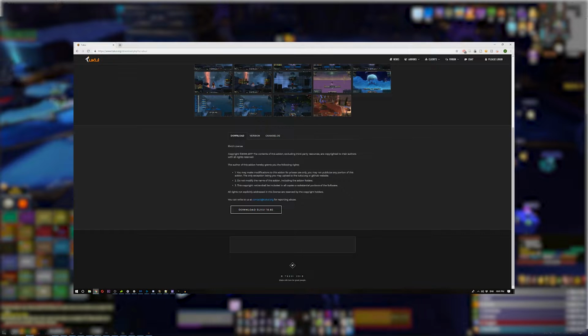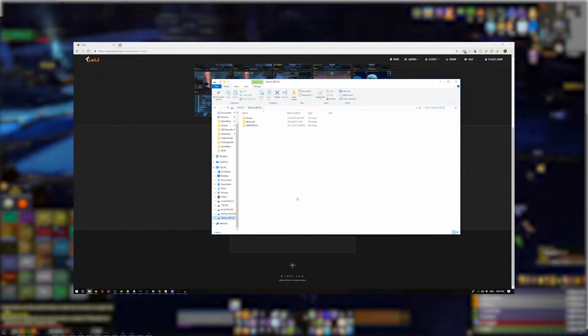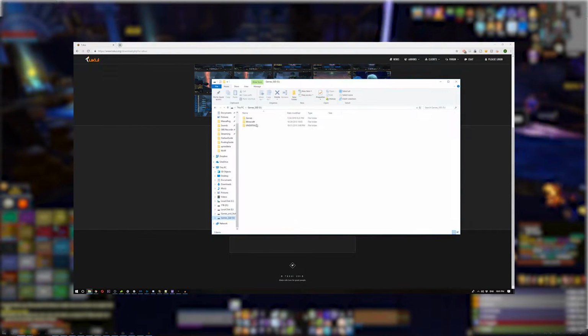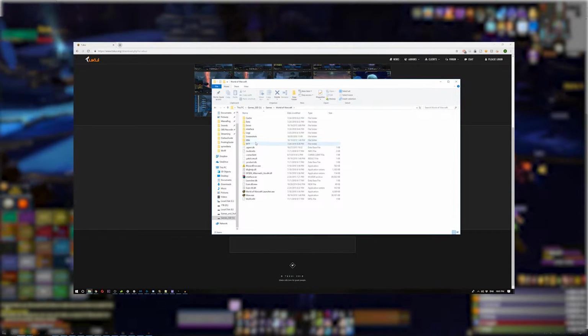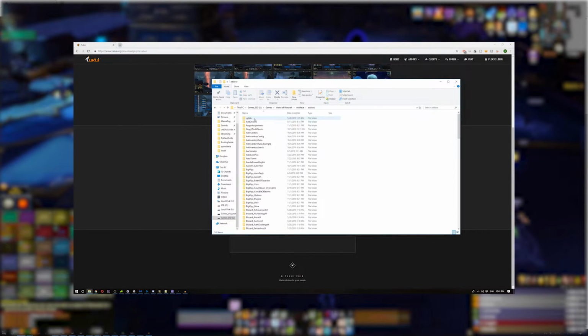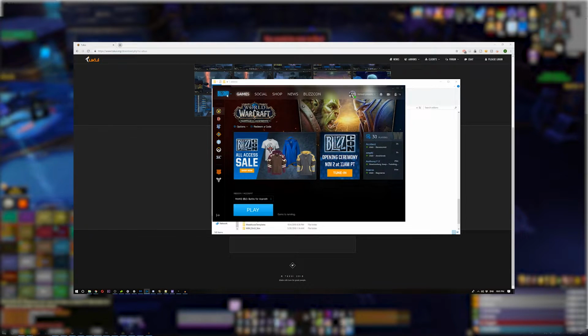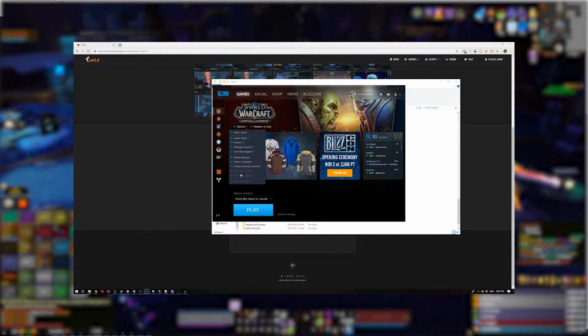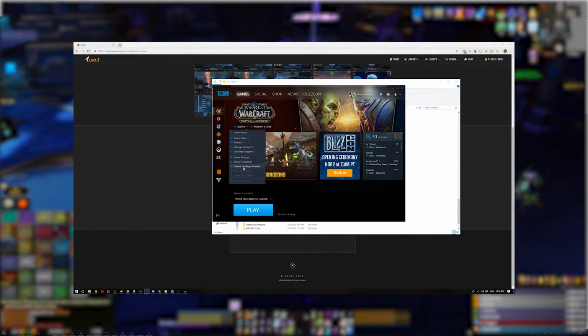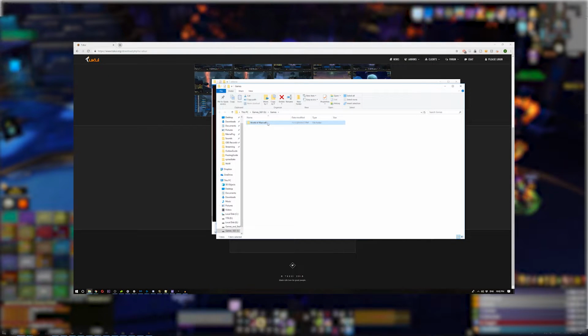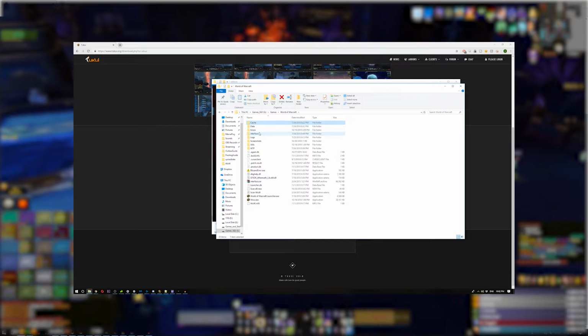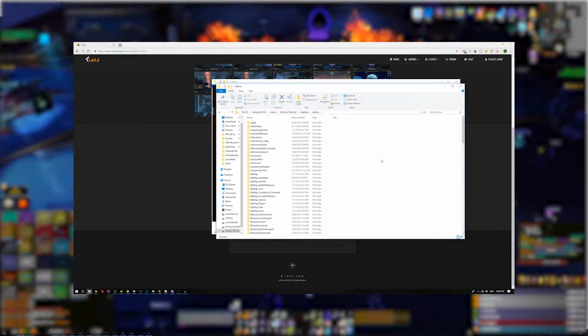Now after the download is done, you'll just drag it in your add-on folder, which is located in your WoW folder. So for me, let's see. Oh yeah, it's on my SSD, games, World of Warcraft. Then go to interface and then add-ons, and then in here you should drag it. If you don't know exactly where your add-on folder is located, you can go to your settings, your options here. Let's see, game settings. Actually no, what you can do is just press the show in Explorer, and then you'll instantly go to the folder. Then you'll have the WoW folder selected, then you go in there, interface, add-ons, and then you drag ElvUI in here.